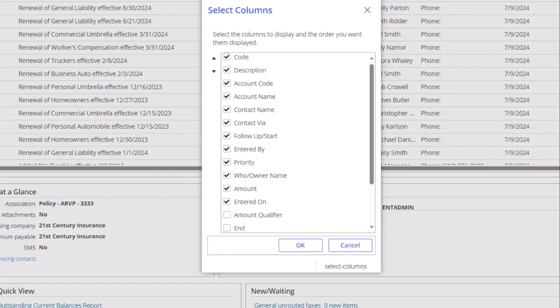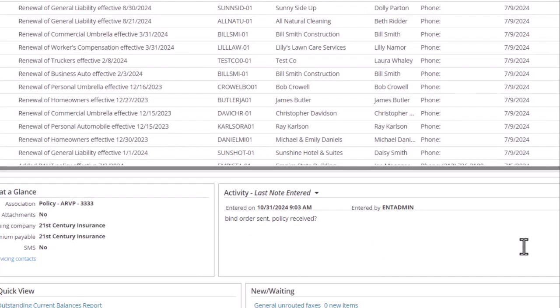So for example, the default might include an entered by and a priority. If I do not care who added the activity for me, but I know that it's assigned to me and it's due, I'm going to follow up anyway. Priority would be if your agency is not in the habit of using an urgent versus a normal priority, you could turn those off. So once you uncheck or check whatever you want to see, you'll hit OK and you'll notice that it does update the view here. So I have removed those fields from my view.